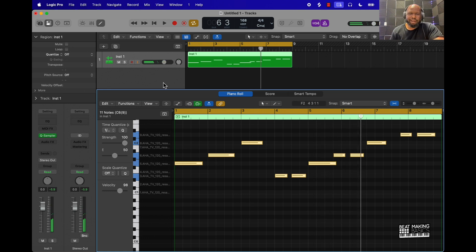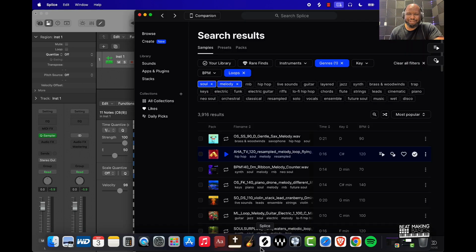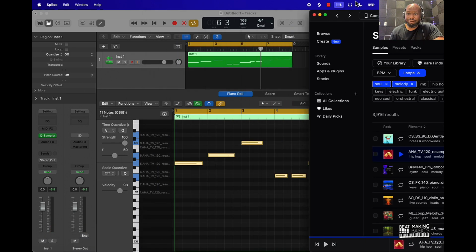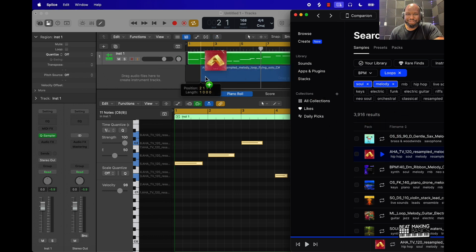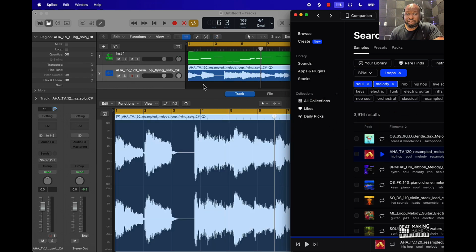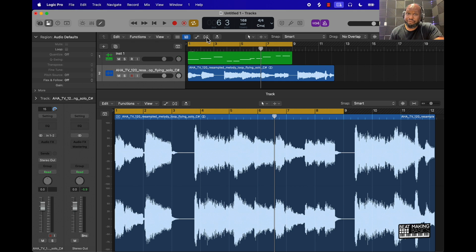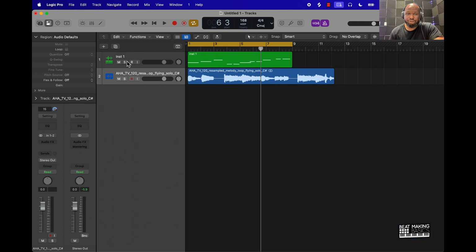So in the case when this happens, basically what's going on is sometimes Logic doesn't properly sync it. So what you could do is just drag the sample right on in, and we'll have to sync it first here in the actual workspace window, which is cool. You know what I'm saying? Y'all probably watching like, man, what's going on? Why is it not working? This is actually a good thing that this happened during this video for a beginner. This is what you'll do when that happens and it's not lining up.